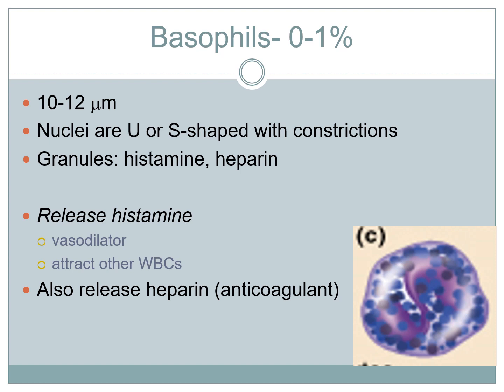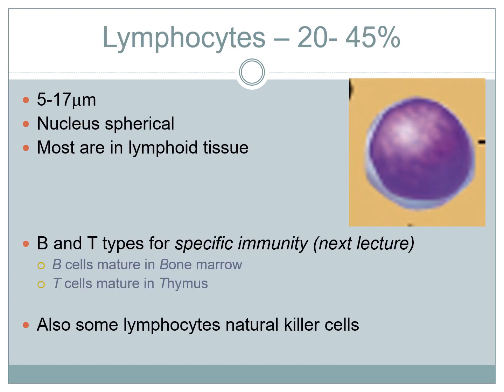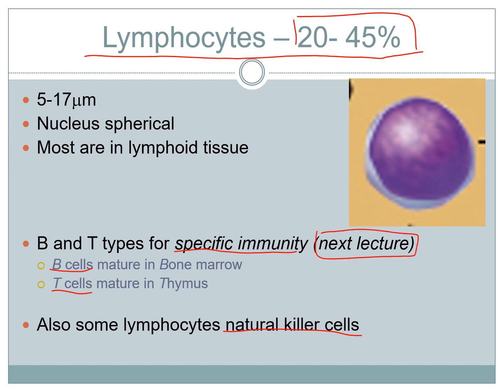Okay, I think that's enough on the granulocytes, so we'll move to the agranulocytes, of which the most prevalent is your lymphocyte. Now these are your highly specialized cells. Okay, these are responsible for your absolute specific immunity. These things can turn into all sorts of very specialized cells. They can turn into B cells, they can turn into T cells, and they can turn into natural killers. But I'm not going to start talking about that, or this presentation will go twice as long, because these guys will play the biggest role in the next presentation. So just realize that that's what they do.